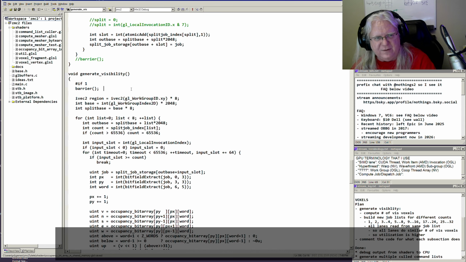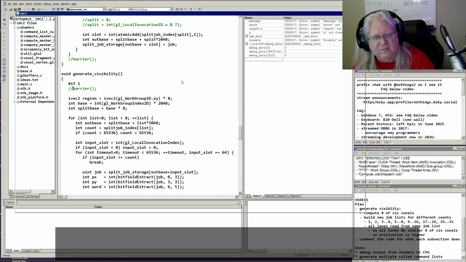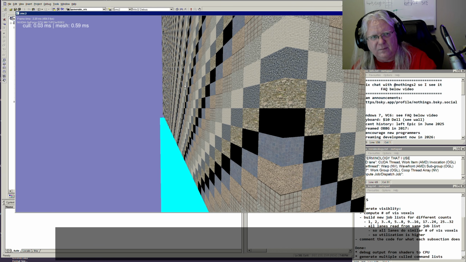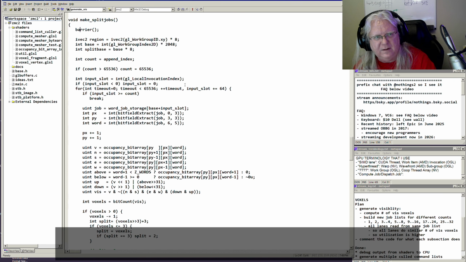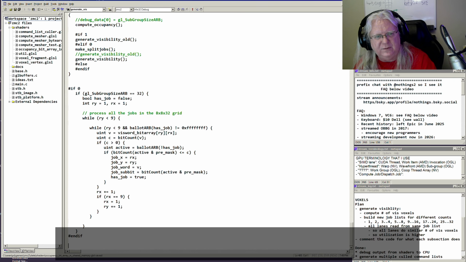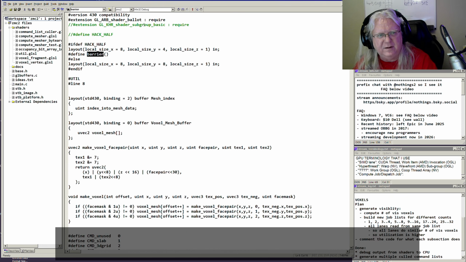Okay, now if I got rid of the barriers, it'll be garbage. Am I running the one I think? Oh, no, I'm running old. That's why. I changed that and not that. Now we'll get the old behavior. Okay. Barrier.